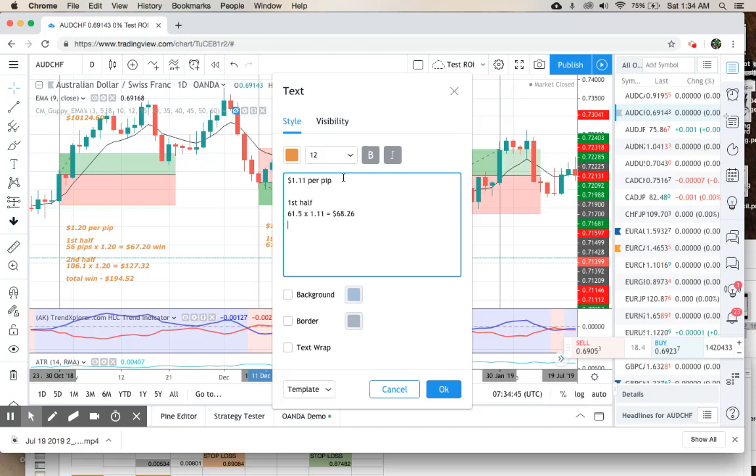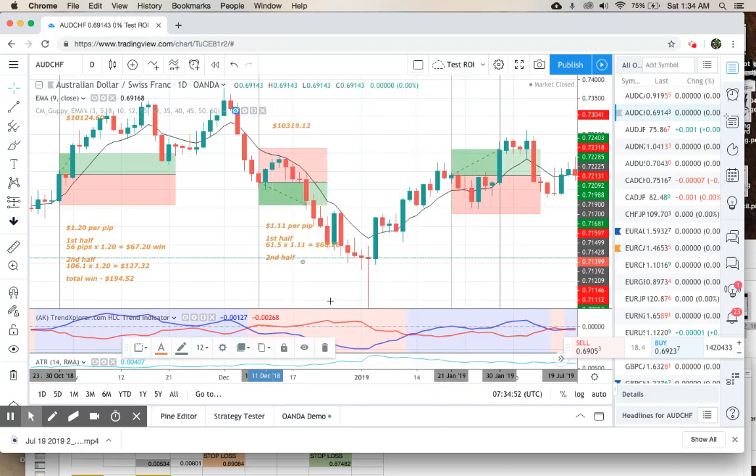Okay, and then the second half, that other 1%, let's see what happened. So when this first trade won, right here, we would move our stop loss to break even. It did not go back to hit the break even. It kept going. Awesome. We had a big pullback right here. So we'll have to see if that would have hit a trailing stop, you know what I mean?